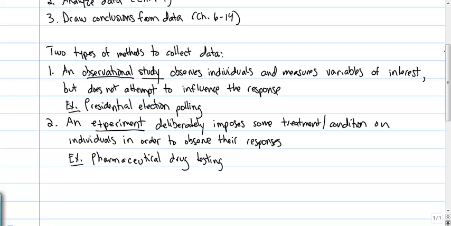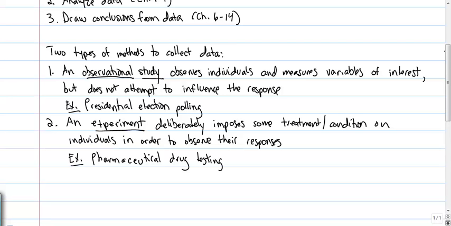So what you do is you take two groups of individuals. Half of them you give the drug to, and the other half you don't. Maybe give them some type of placebo. So you're imposing a condition on the individuals. In the end, you're observing whether or not the common cold is cured.